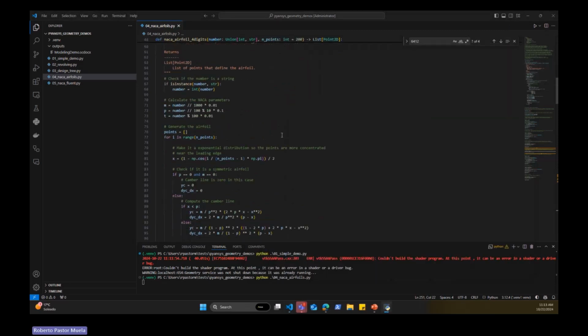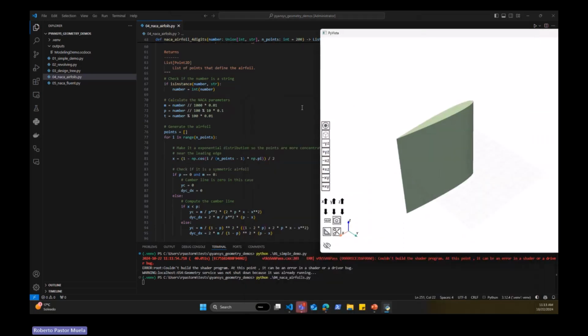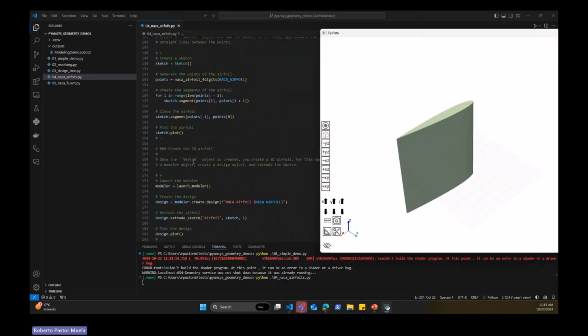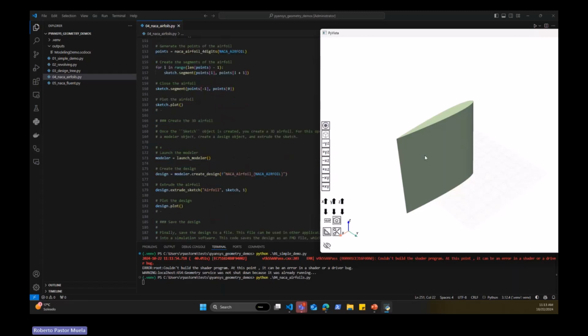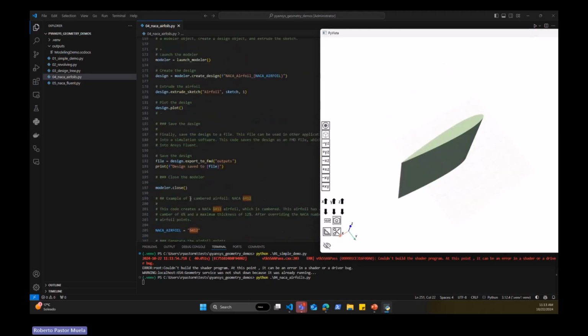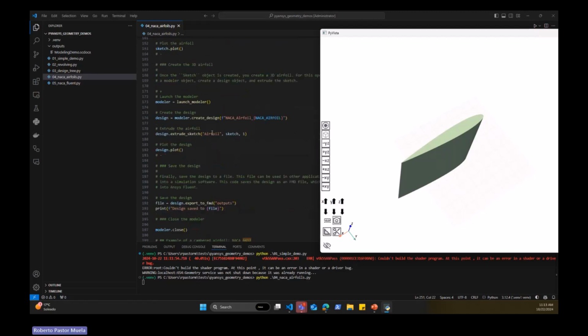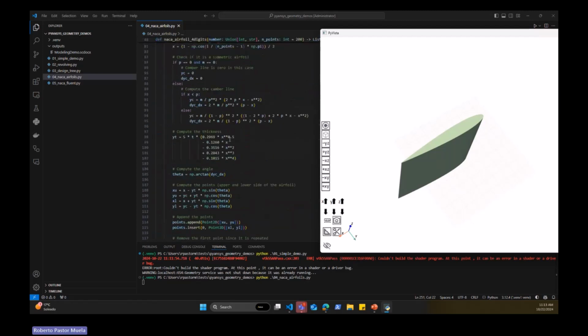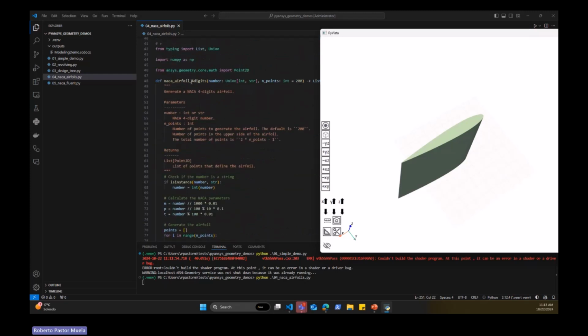If we close this plotter and we proceed to the modeling operation where we're extruding our initial sketch, this is a 3D version of the airfoil that we're getting. And this one, we will be exporting into various formats like FMD and SC.x. The good thing about this is that you can now programmatically draw different NACA airfoils.